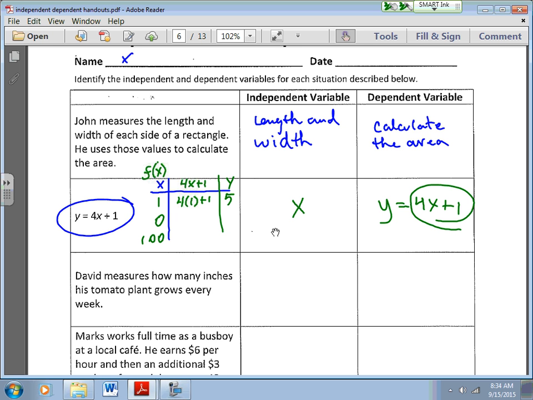And you see how I figure out what the y value will be for that? By just plugging it in. Here I would do 4 times 0 plus 1, which would give me a 1. 4 times 100, I'm just throwing in random numbers. Okay. And that would be 401. Yeah. So this number depends on whatever this value is, and y depends on all of that. Yeah. All right. Everybody okay on that one right there? Yeah. Okay.